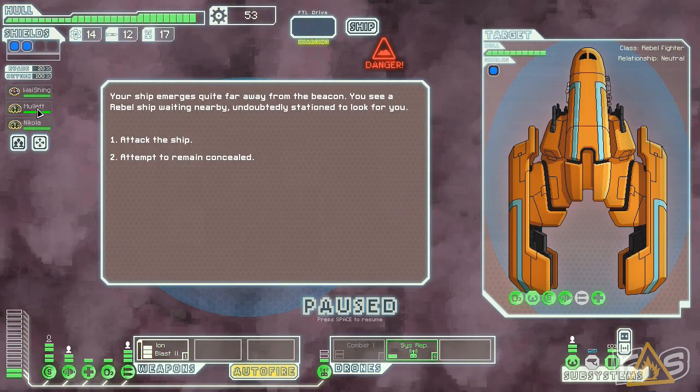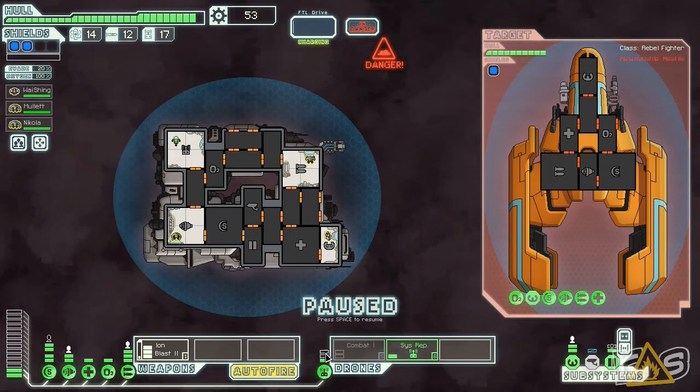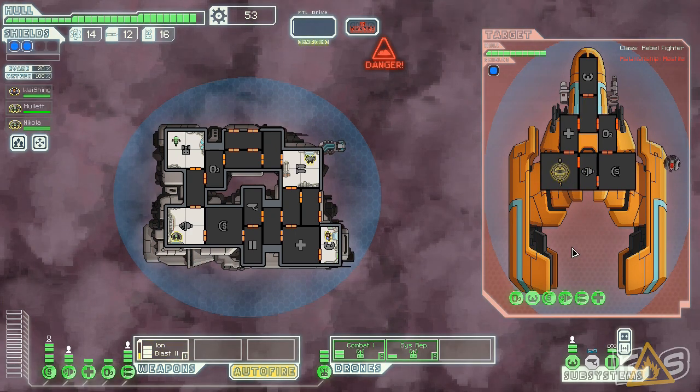This guy's nebulas. Name Mullet? Yeah, that guy's name is Mullet. Okay. All right, wait. Mullet and Wai Shing. This is a rebel ship. They tend to be a little difficult, but he's only got one bank of shields, so I'm going to mess him up and try to keep his weapons at bay.